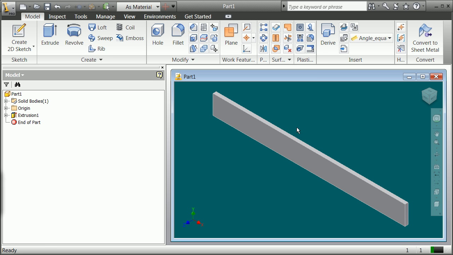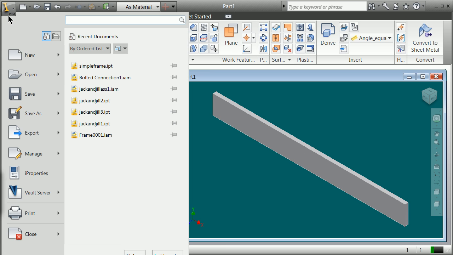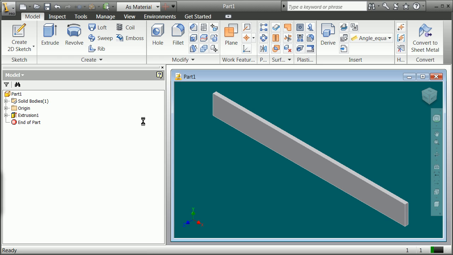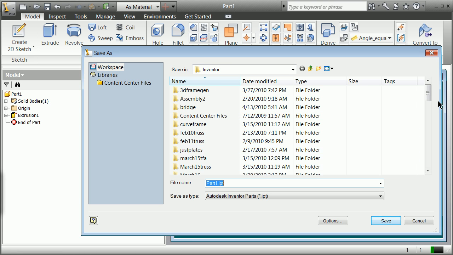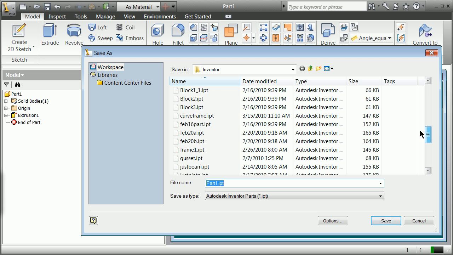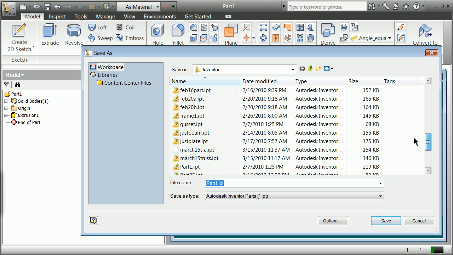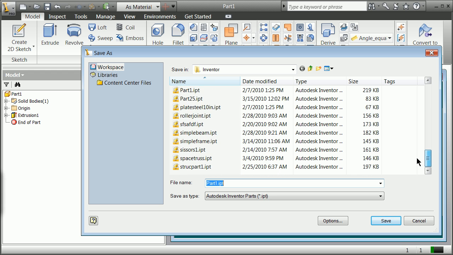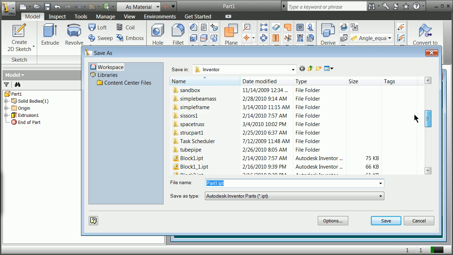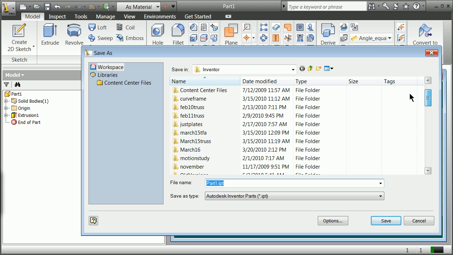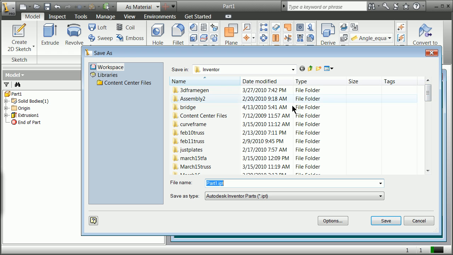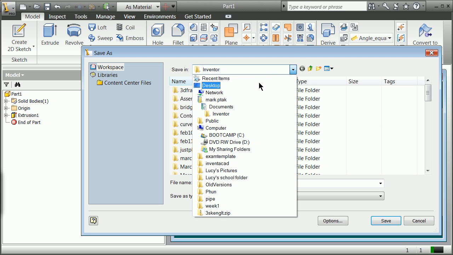I could go within this part and make other parts, but I'm going to go ahead and hit File, Save As, and be aware that it's probably not sending me to the right spot, so I want to go to the May. You notice here we made a project called May Project. We're not seeing it here. Double checking where it is. See Documents, Inventor.